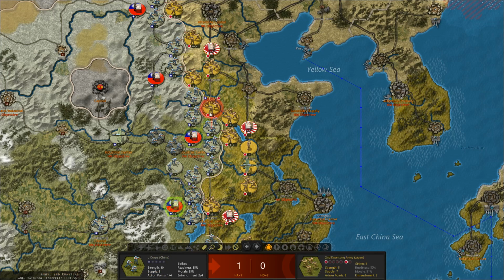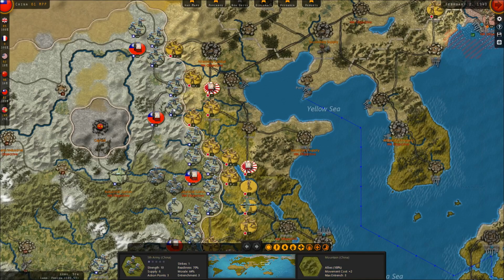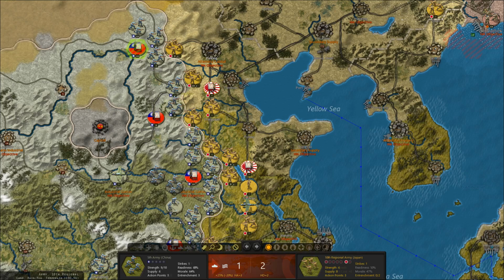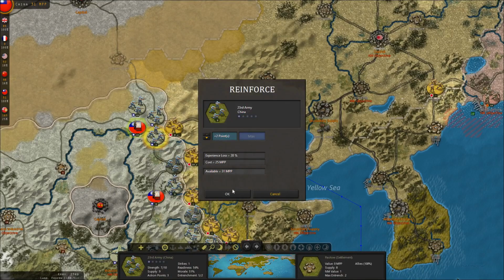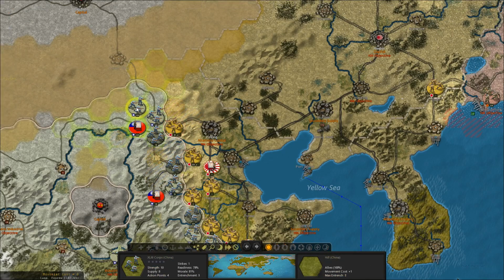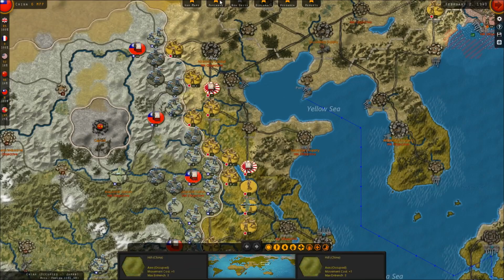Interesting. Wow. We did quite a bit of damage there to those guys. Okay, so we did quite a bit of damage to a Japanese division up here in northern China. Reinforced most of our units around here. Alright. So that situation is good.